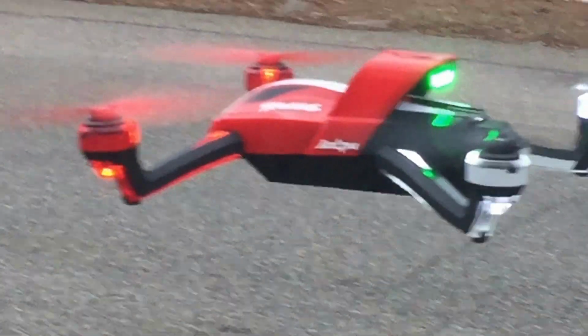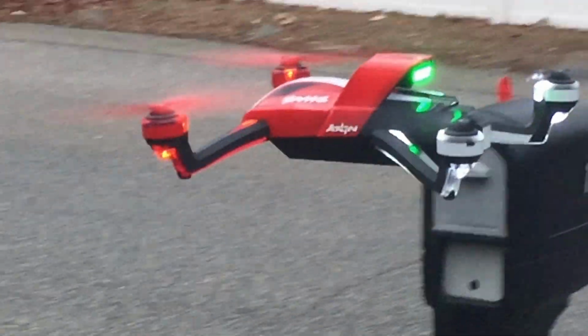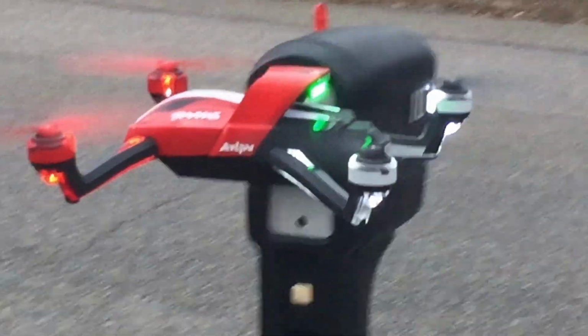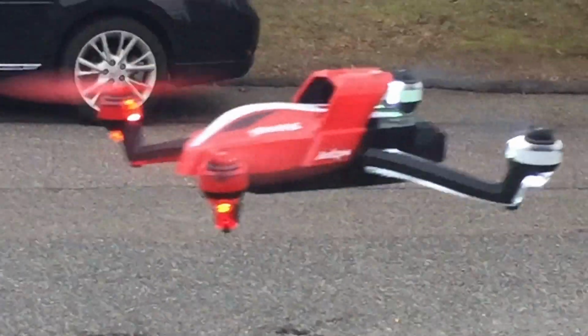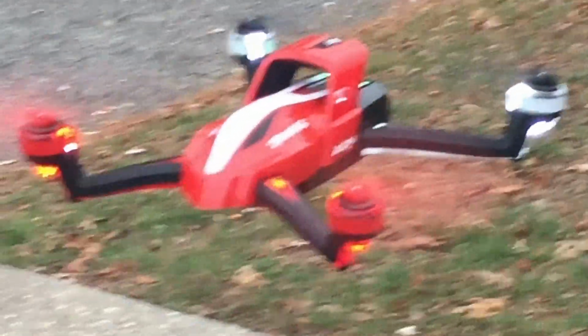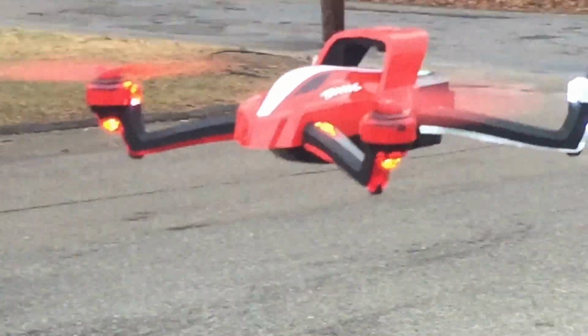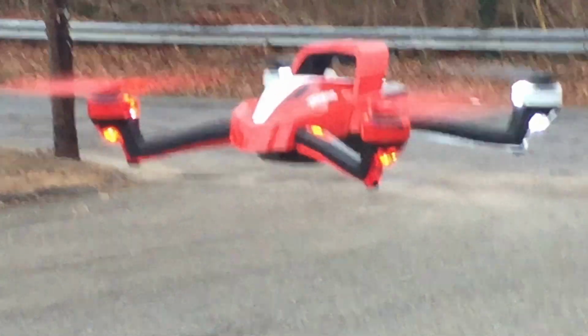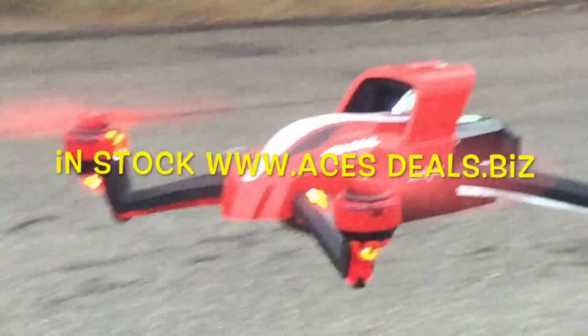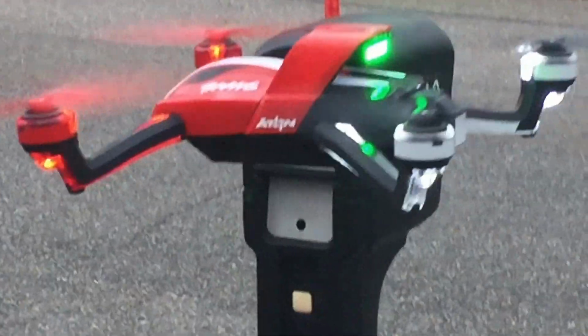The one thing I will tell you guys is if you are looking for a drone, not a toy, but a drone that's not too expensive, that's very, very stable, has got all the features of the big boys out there, like DJI, Yuneec, 3DR Solo, but something that's got a little bit of pizzazz to it as far as color, the ability to change out canopies and customize it any way you want, then the Traxxas Aton is the drone to go with. Priced at $399 without the gimbal, and $499, only $100 more if you want to go with the 2-axis gimbal, so you can put your GoPro on it, or any compatible camera that'll fit in the gimbal.